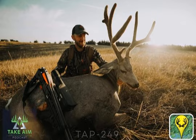On the flip side, sometimes they'll get real sneaky and use dips in the landscape. If they want to cross a big open area, they won't go across a big flat. They'll find a really subtle, I don't even know if you'd call it a draw, just any kind of lower elevation spot where they can hide a little better as they go from point A to point B. So as you look at the maps, like if you use the 3D view in Huntstand, you can recognize these things. You look at where they might be coming from, where they might be going, and if you have to choose one spot to set up along, it's going to be one of those little subtle changes in the terrain. That would be your best bet versus trying to set up out in the middle of nowhere on a flat.